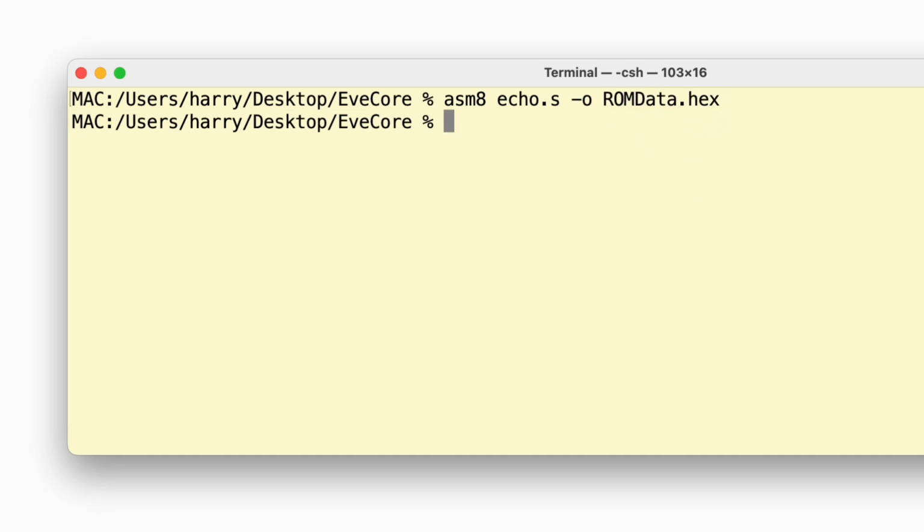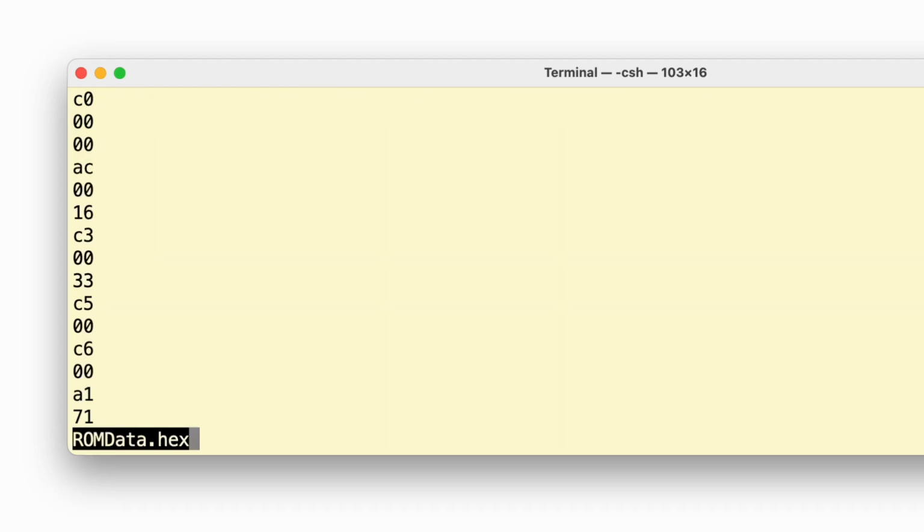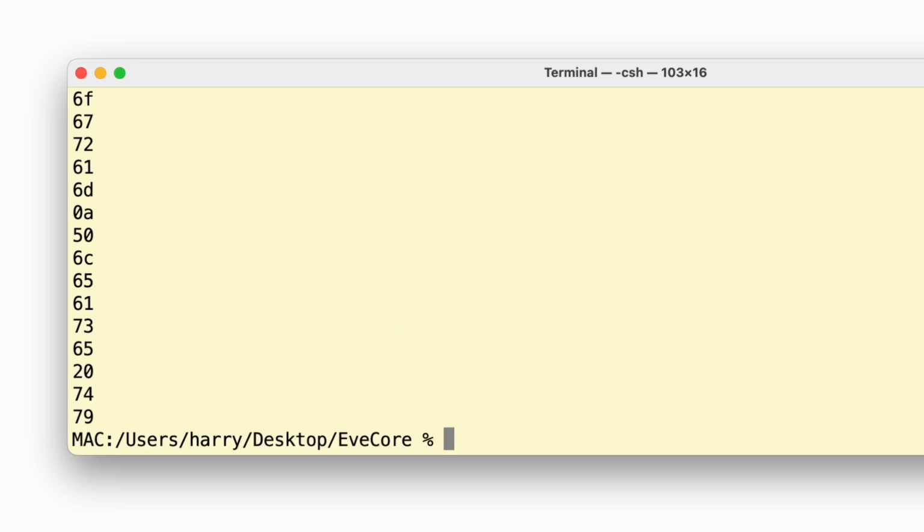So we can go ahead and run that command, and if there had been errors in our source, they would have been printed here, but there were none. So now let's take a look at what is in this romdata file, and we see that it's just a bunch of bytes that are not particularly meaningful to us humans. These are the bytes that will be used when we run the Lattice IceCube 2 software to build our FPGA. It will go to this file and collect these bytes and use them to initialize the block RAM memory.